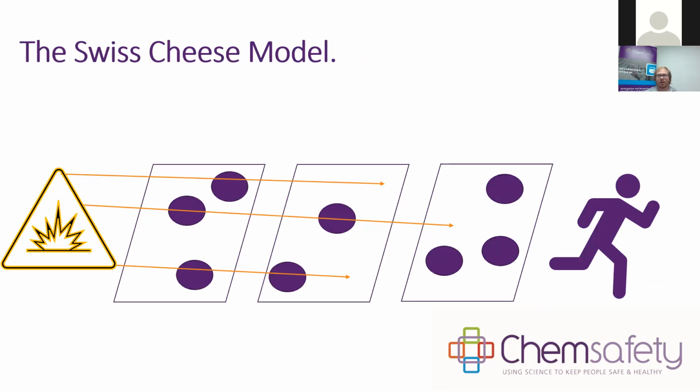So there's something called the Swiss cheese model, and it's used for a lot of areas where you have multiple layers of controls in place, not just in hazard hierarchies, but in other areas as well. So no control measure apart from elimination is perfect. If you think of each control measure as a piece of Swiss cheese, each control measure has its own flaws or weak points, so the holes in the cheese. But if you have enough layers of control, then you minimize the likelihood of the weak points lining up and getting that critical accident. So you can see here, you've got your explosion and you've got all these layers of Swiss cheese, or in this case, your controls, to stop the person from being harmed at the end.